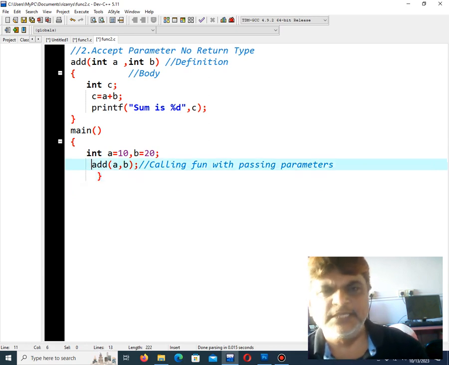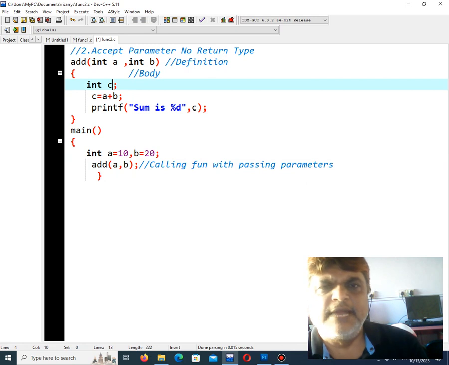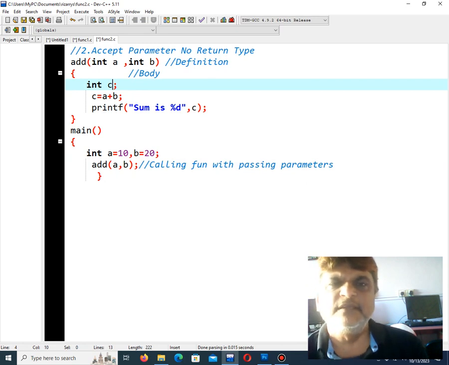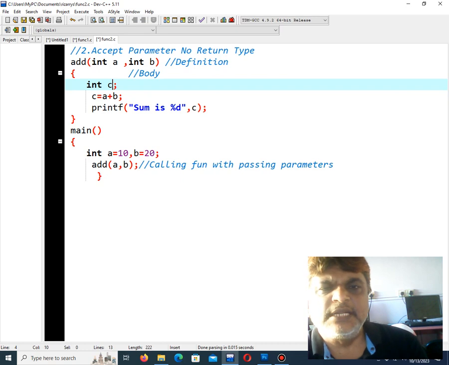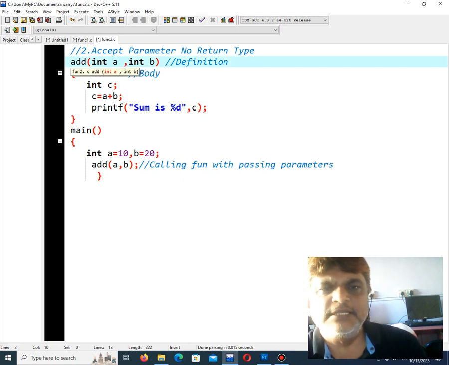Now in this function, it is with parameter but no return type. I am passing the parameter to the calling function, but here I am not returning any value. Whatever the values are there, I am going to the called function, calculating and printing the result to find the sum of the values. Whatever arguments are passed to the calling function are called actual parameters, or you can say actual arguments. Usually for actual arguments you give only the variable, and for formal arguments you show the data type, whatever the data type declared, like int a comma int b.